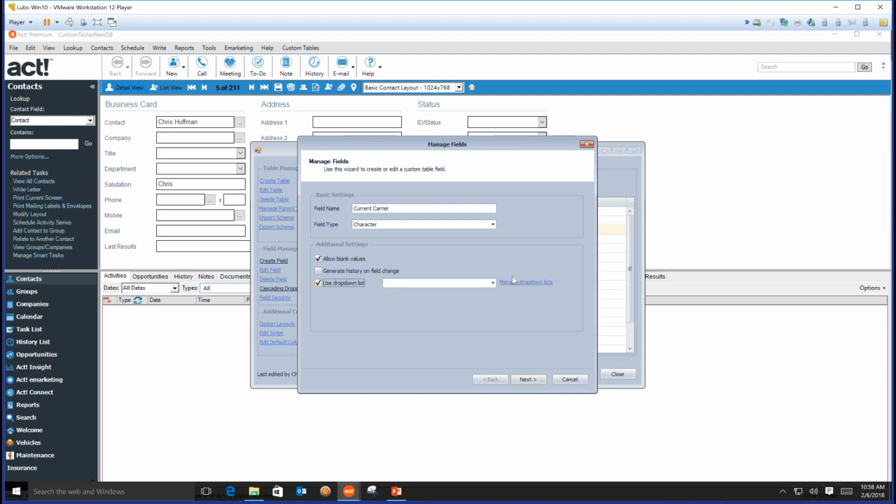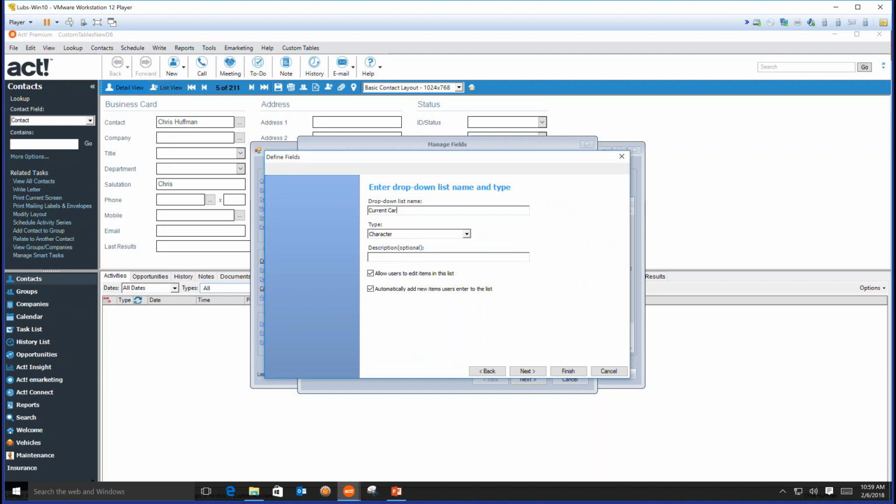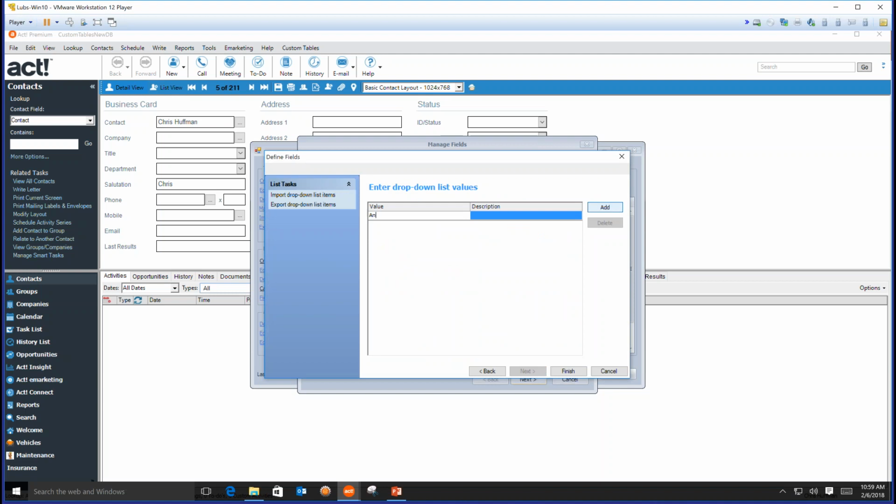No, I forgot a field. Okay, there's a couple carriers.